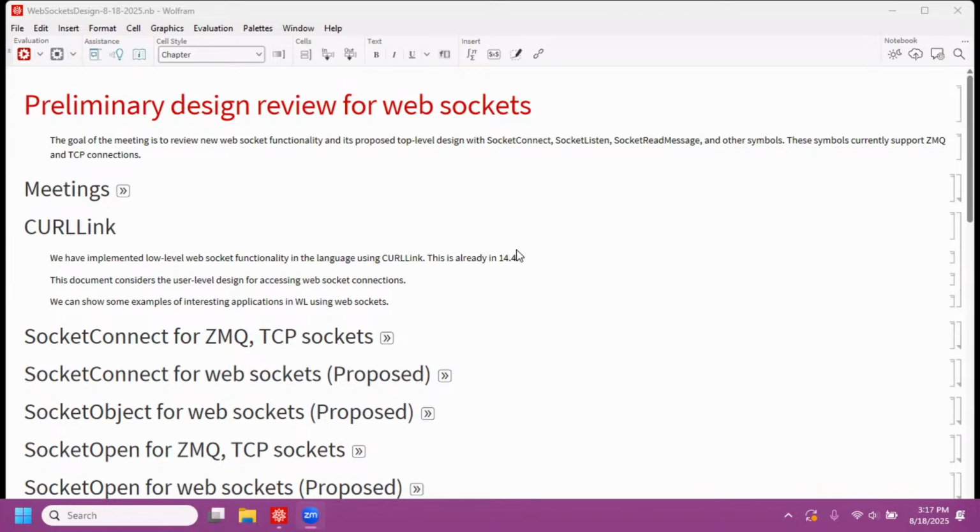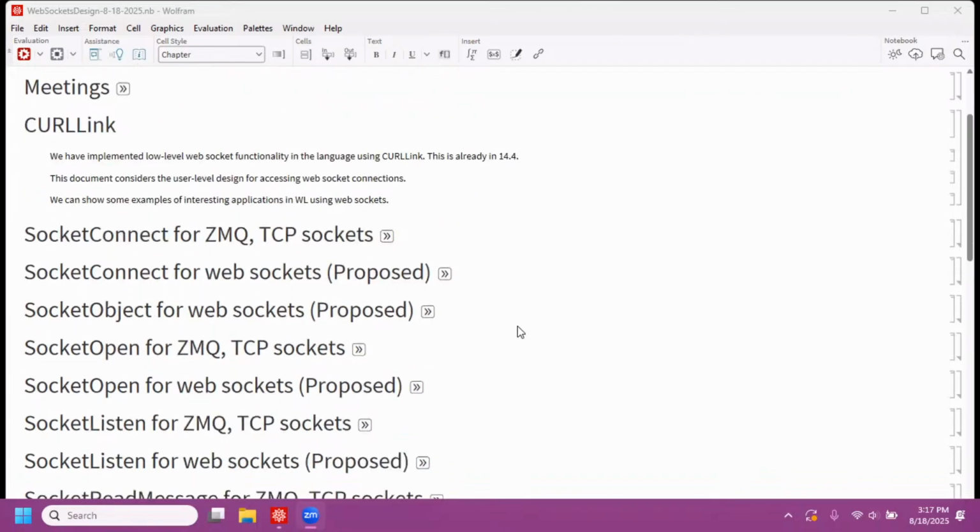And then there's a bunch of asynchronous stuff that can happen through WebSockets. Is that true? Yeah. For the existing socket functions, the way that would work is through something like SocketListen, where you can set up a handler that's called on incoming data. So we have an idea for how that would work for WebSockets using SocketListen.